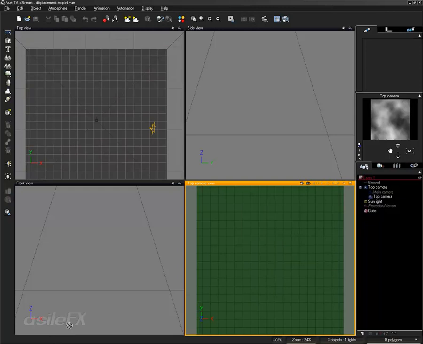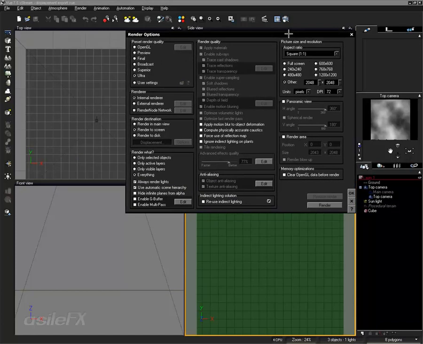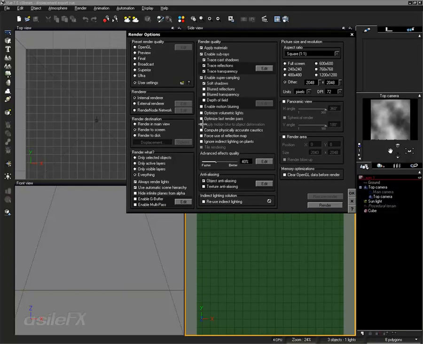To really dramatically speed up render time for creating these types of maps and renders, there's a few user settings we can set up to really increase the speed of these renders. So if we right-click, go to the render options by right-clicking on the camera preview, what we can do is set the render settings to user settings.